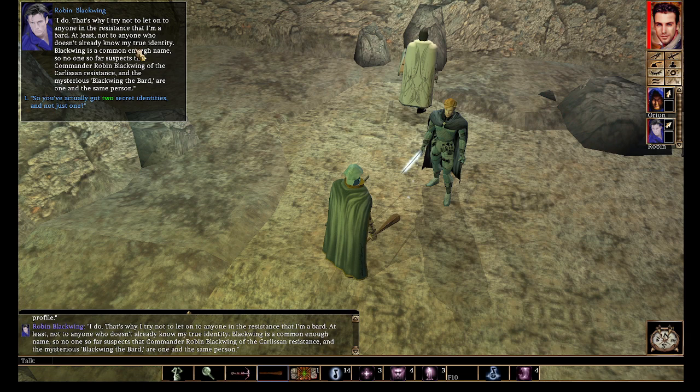That's why I try not to let on to anyone in the Resistance that I'm a bard. At least not to anyone who doesn't already know my true identity. Blackwing's a common enough name, so no one so far suspects that Commander Robin Blackwing of the Carlissan Resistance and the mysterious Blackwing the Bard are the same person.